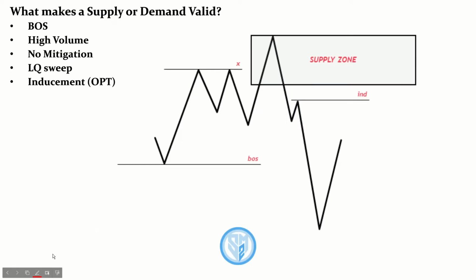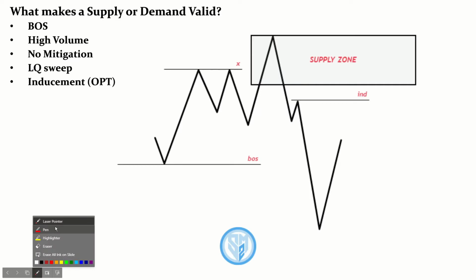Okay, so that is the second rule that you need to follow when it comes to valid supply and demand zones. Again, both of these two should already be quite obvious. The third thing, which is another obvious one, is the supply zone or demand zone can't be mitigated, right? Price can't have already tapped into this zone. So for example, if we take this sort of high over here, if this high had already spiked into the zone just like this, and we already had a tap or a touch into the zone, I am no longer going to be looking to trade this particular zone. Why? Because it's already been tapped into.